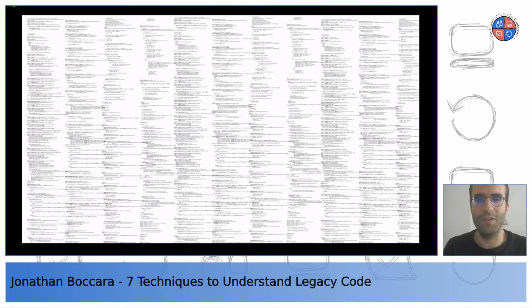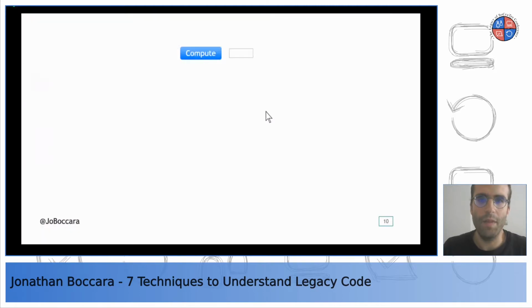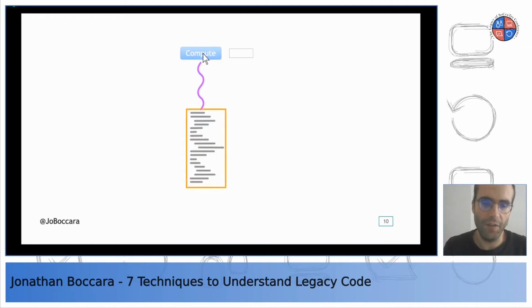And what's remarkable about that is that when the user clicks on the button, there's this purple wormhole that drives the execution right to the right place in the code base.